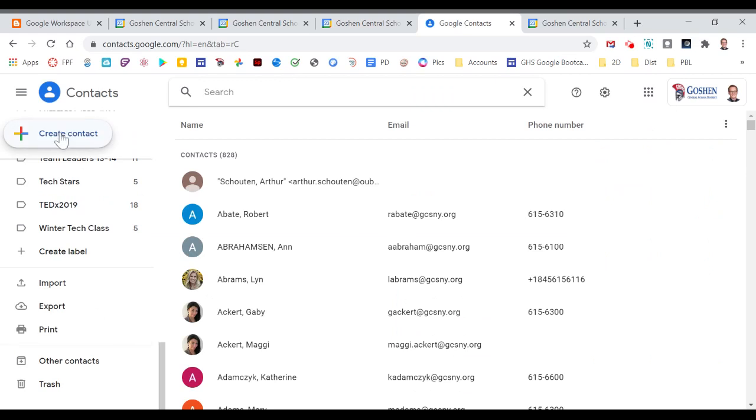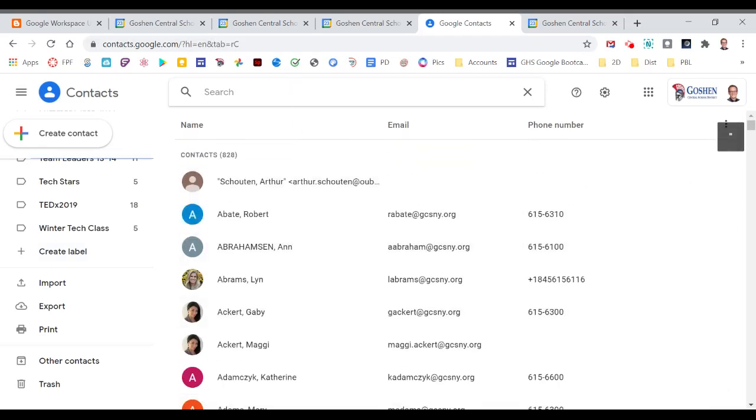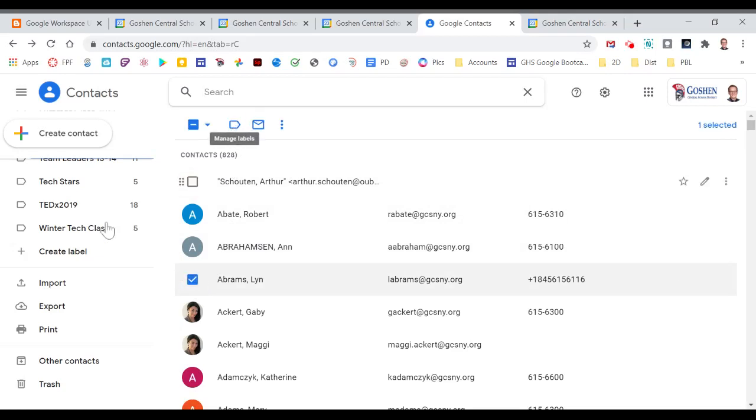And Google Contacts would allow you to create labels, and you can start to label your faculty members. So most people who you've already been emailing with are already here on the list. But if you want to just find them, you can search alphabetically, and you can click a tag to tag them with a label, and that will create a group for you. So it's not the most intuitive process, but it is a plausible way to move forward with creating these lists.